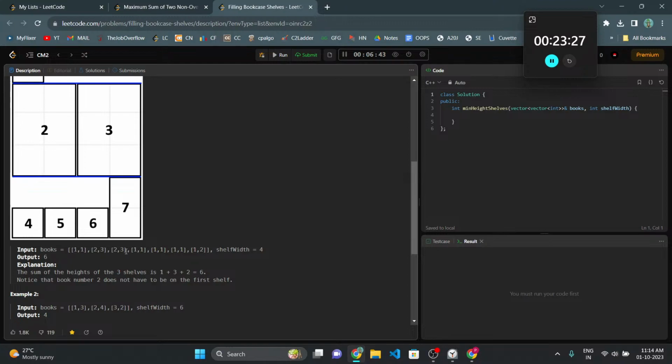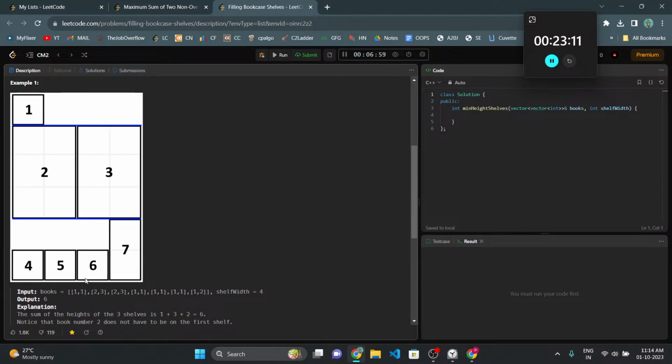So I think it can be solved using DP. Let me write the solution here, because if we look here, one partition will be here, another partition will be here, and I only need three partitions, right?